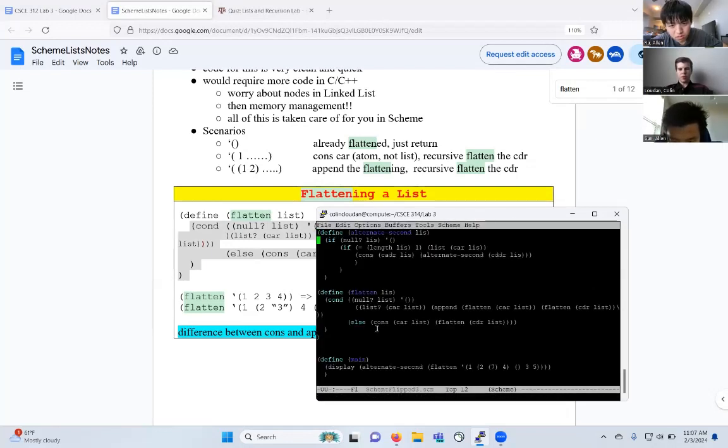So we call car at some point. Yeah, it's not. I think procedure two means it's like an empty list, maybe. So maybe we're calling car on an empty list somewhere. Or an empty list.